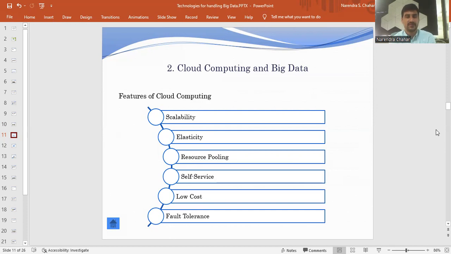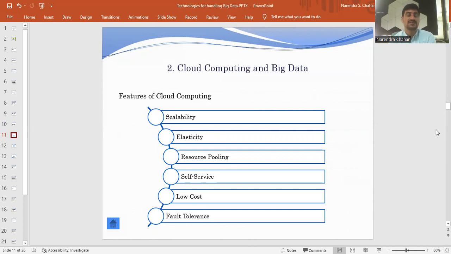It is scalable, just like if we are availing some storage that is 3 terabytes, and we need some more space, we simply add on the storage. If we need 1 terabyte more, we just purchase 1 terabyte storage, and it will be added as the next node to the 3 terabyte storage. So it is scalable. We can increase the storage.